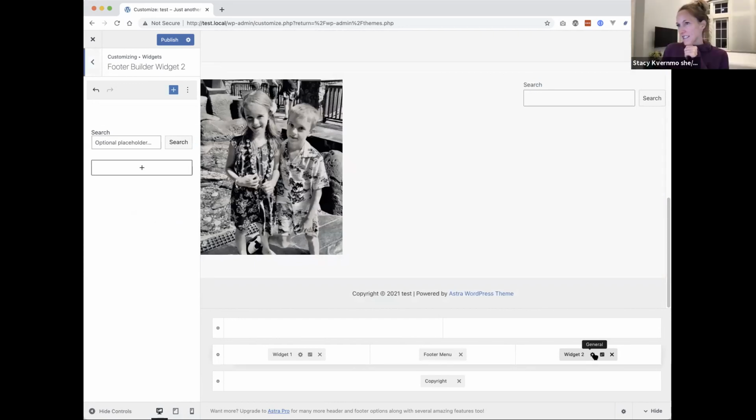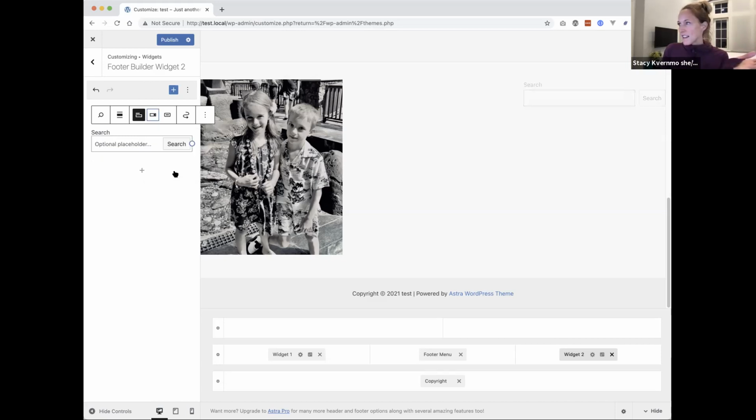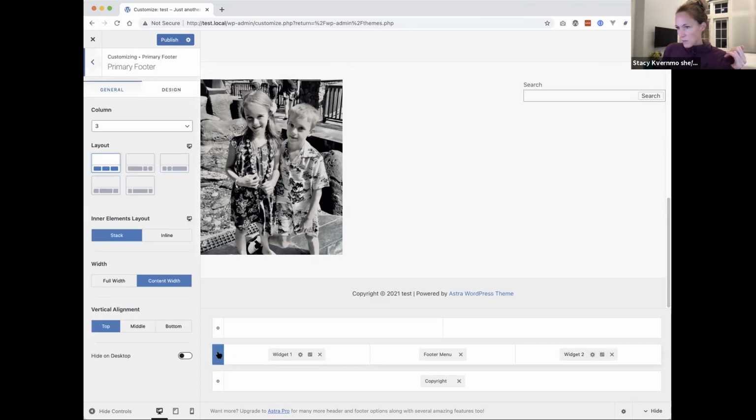If I click on the little gear, I can have placeholder text if I want. I can add more blocks if I want. I can do the same types of things that I could in any other WordPress block. Now, if I go back to the gear icon here, again, this is more Astra, I believe, because it's the footer builder. But it does show you how cool widgets can be. I can select which layout that I want.